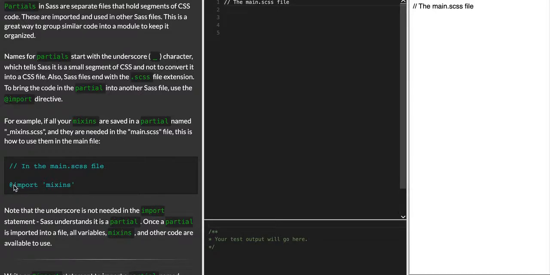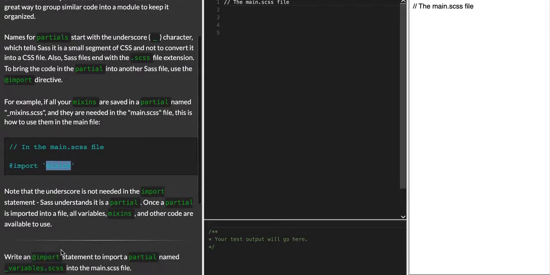You would import them in this way: the @import directive followed by the file name without the underscore. Note that the underscore is not needed in the import statement. Sass understands it's a partial. Once a partial is imported into a file, all variables, mixins, and other code are available to use.